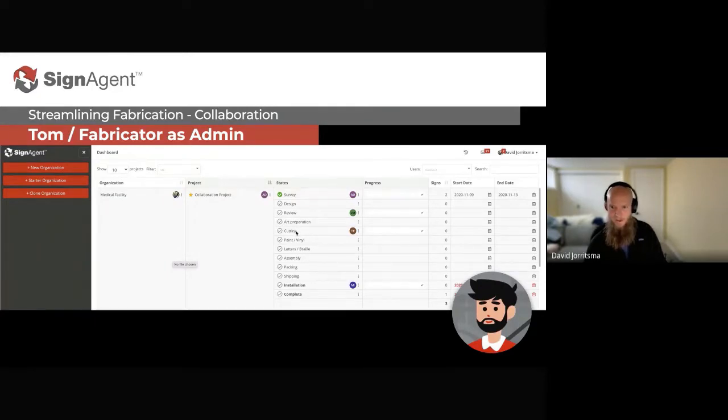So you're preparing the files, then you're painting, or you're doing vinyl, and then you're doing letters and Braille, then assembling it, packing it, shipping it, and then installing it. You can extend these processes, and as the signs move through those workflows, you'll be able to inform the designer to see where things are at, as well as inform the client. And then you can always keep track of timelines and such through that as well.